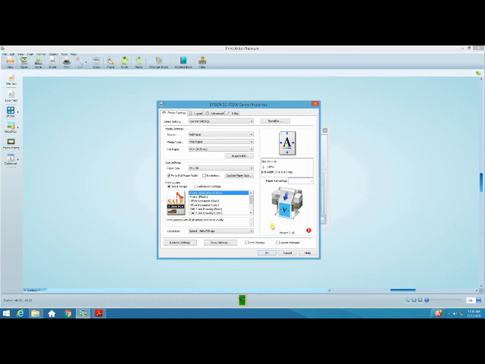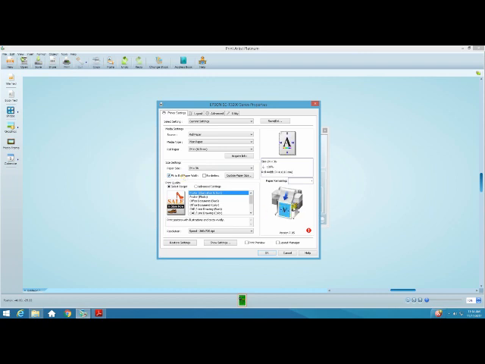If I was working with a 36-inch roll and I wanted to work in 24-inch width as opposed to a full 36, I will not hit that. If I hit it and I create it, what's going to happen is when it does print, it will print in that 36-inch width, even though we set it up for 24. So again, you have to watch this. But the more you operate the printer, the more you use the printer, this will become second nature. So in this case, we have a 24-inch roll in there.